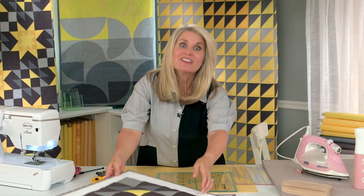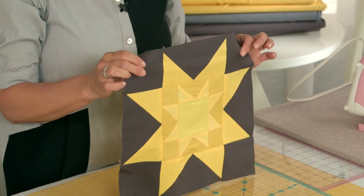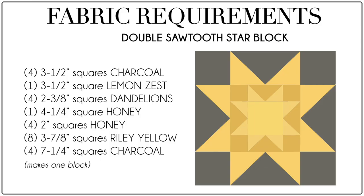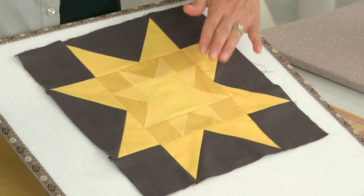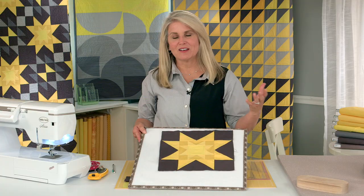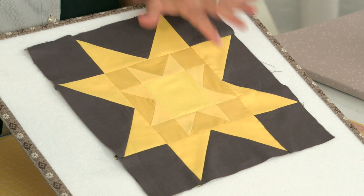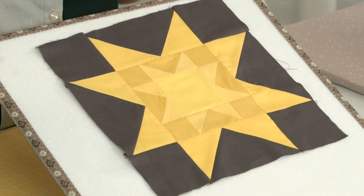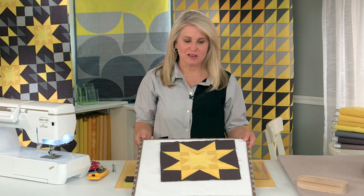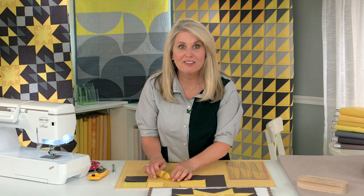This is the next block we're working on, the Double Sawtooth, and these are the fabric requirements. This double sawtooth quilt block features flying geese on all the corners and it makes a really cute sunflower. It is a little tricky because the colors are very similar — you've got four shades of yellow. Lay them out and make sure you know where each color goes because you're using a lot of similar shades. I'm going to show you a quick and easy method of making flying geese all at one time. We're going to start with all the same color yellows.